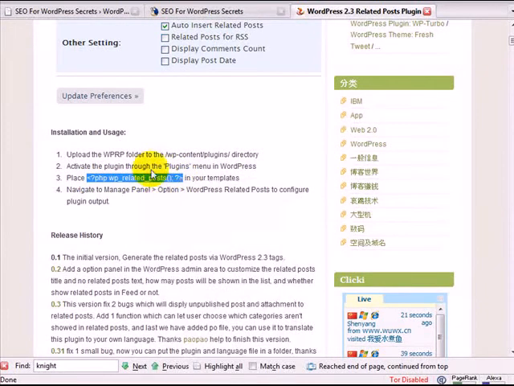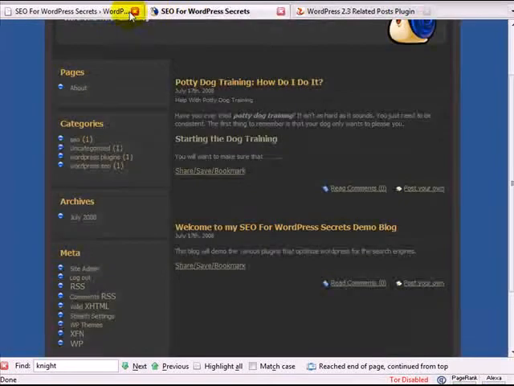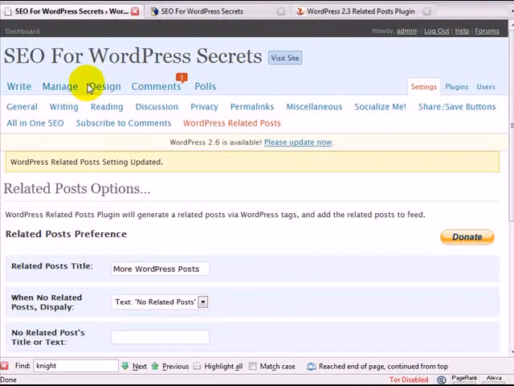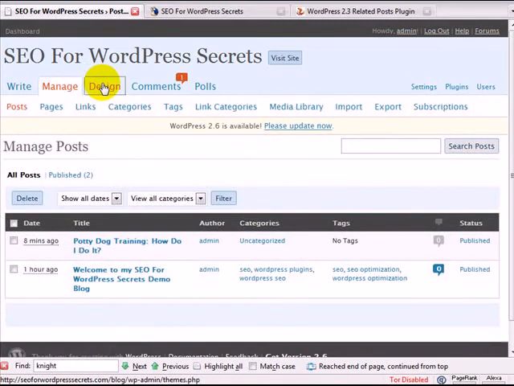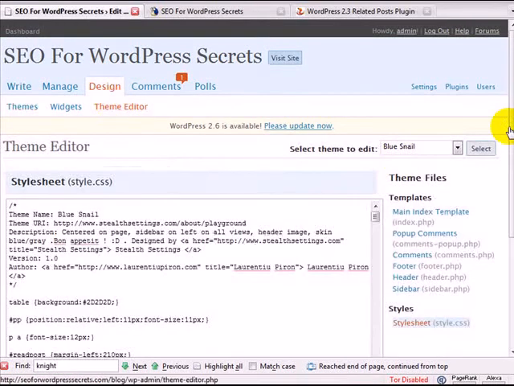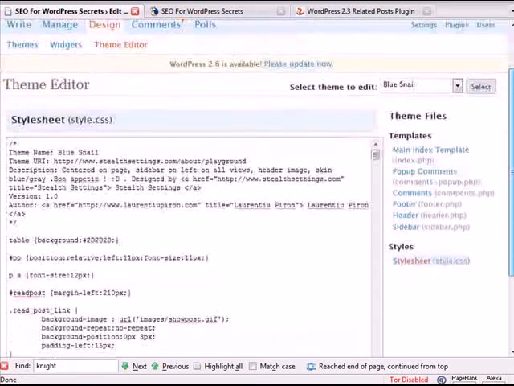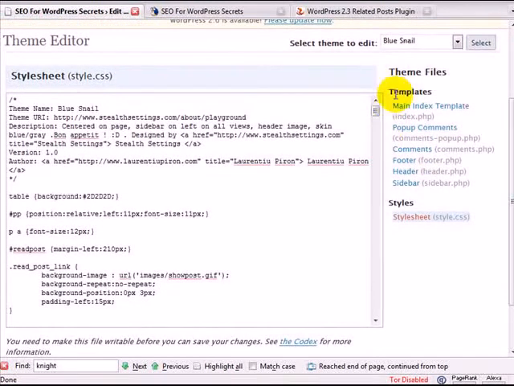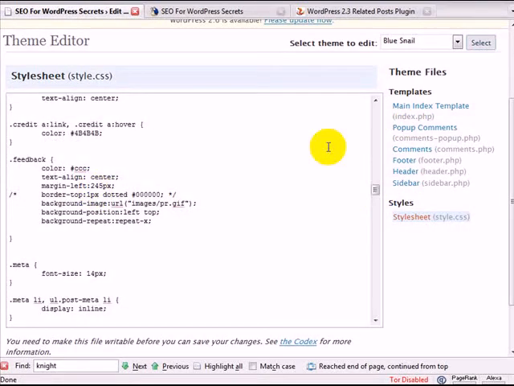Let me show you what I mean here. Again, this might start to get a little bit technical for people. Just bear with me. If I go under here, standard design, and of course you can be editing your theme. And what this means is you could go into wherever you want it to be, click on the template, and then just go ahead, of course, and enter that bit of text.